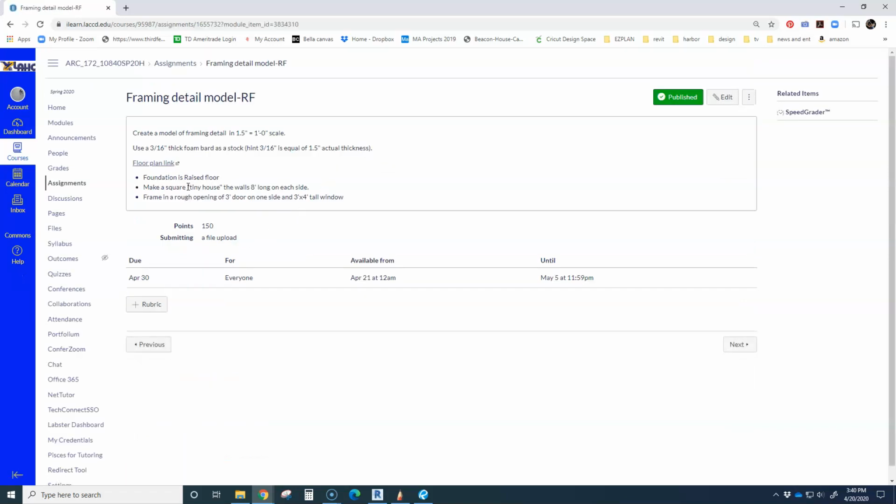If you guys come here, you'll notice a couple of things. First of all, you will be making your model in 1.5 inches = 1 foot scale. And you are going to go and get one sheet of foam board. That should be more than enough. That is 3/16 of an inch thick. And you should be able to get the foam board from Staples or Office Max under the presentation supplies, if you will. It doesn't have to be 3/16 inch thick exactly, but get it close. It'll just make your life easier.